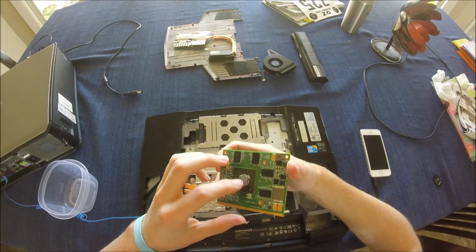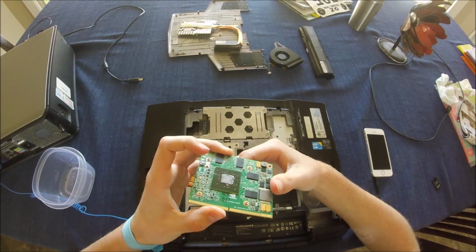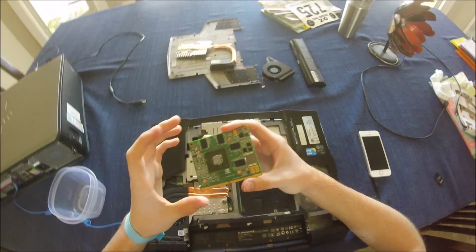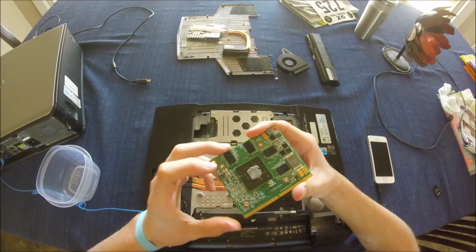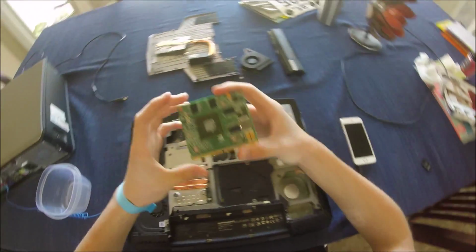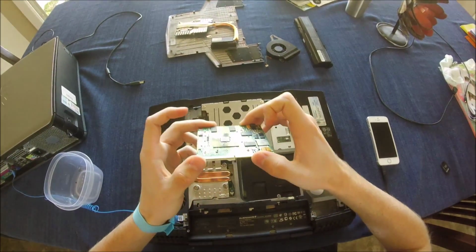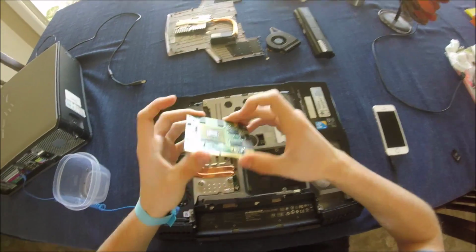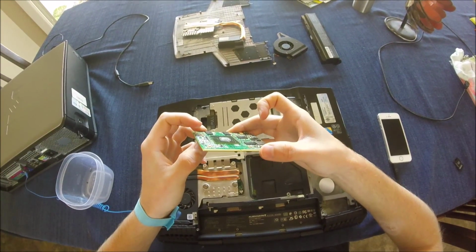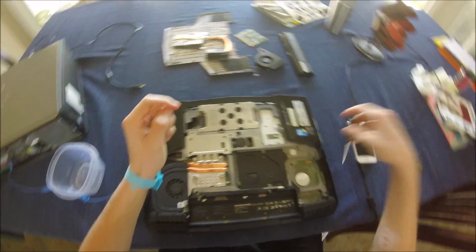Obviously, the thermal paste on the actual chip needs to be reapplied because it's pretty crusty, pretty old looking. Obviously, this laptop is over about 7 years old now, so that's assumed. When I first got this laptop, it was pretty dirty. I've cleaned it out a lot. But yeah, you can buy any newer graphics card and update it. Pops right in. You might need to update a few things, but that's why these laptops are so wildly popular, because of their upgradability. So let's set that aside and look at some other parts.